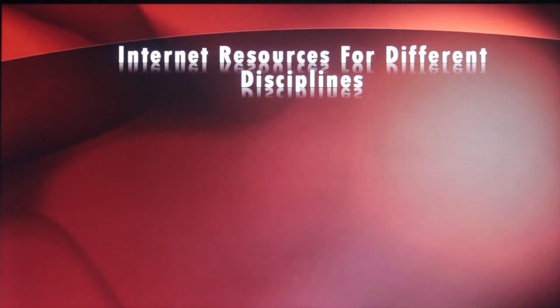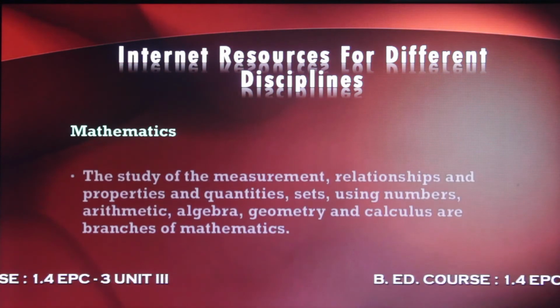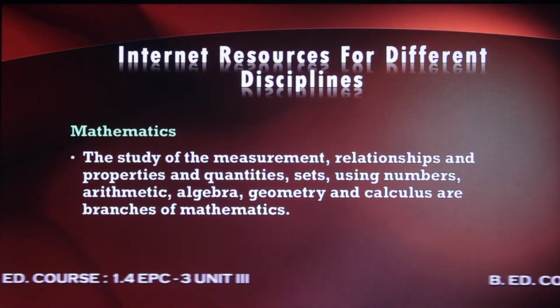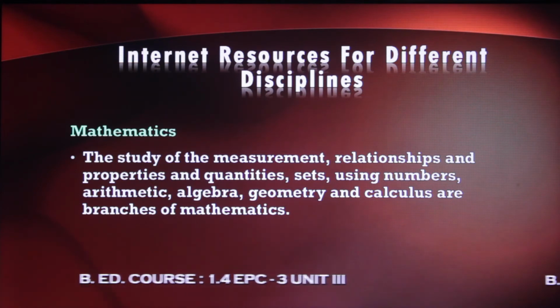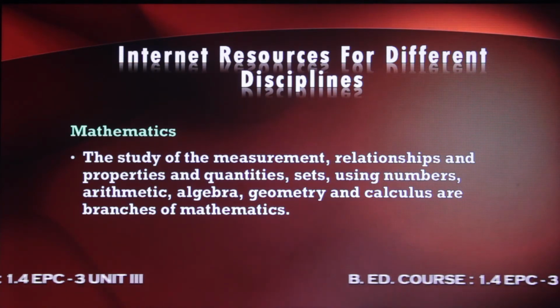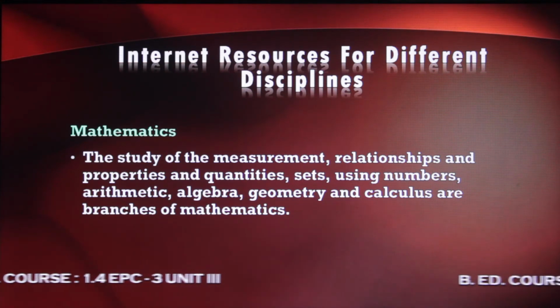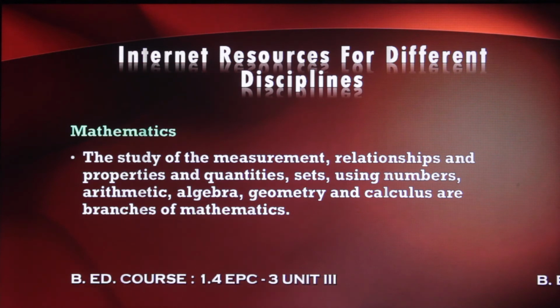Now we come to the resources for the different disciplines. We have already done mathematics, and we had something extra: the study of measurement, relationship, and properties of quantities and sets, using numbers. Arithmetic, algebra, geometry, and calculus are branches of mathematics. So over here we tell the branches of it.